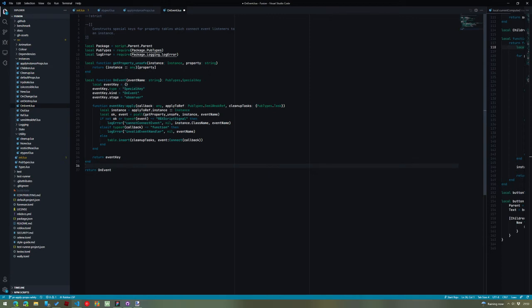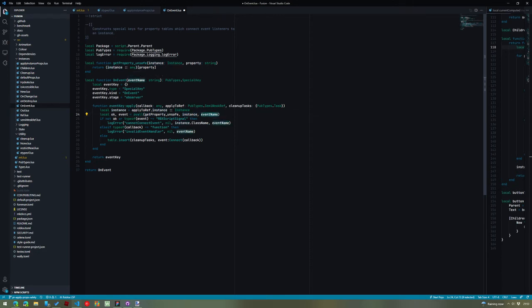So the key is obviously a special key type OnEvent, stage observer. And when you apply it, it firstly gets the instance reference from here. And then it checks the property on the instance, so it does get property on the instance for whatever event it is.